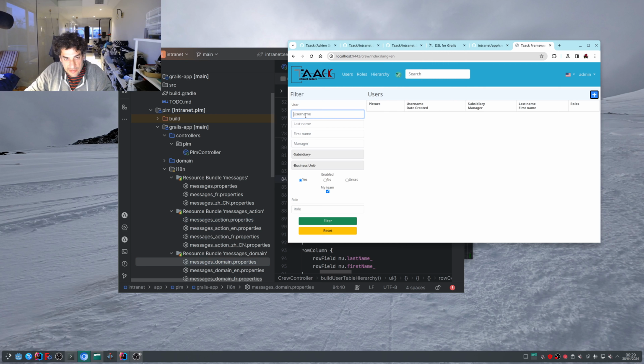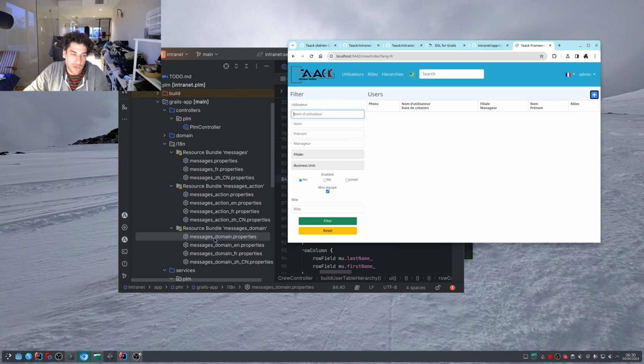Everything else, that username, for example, in French, is nom d'utilisateur. All of that is tied to the domain class, so it's under those resource bundles. So this is new in the intranet. We separate them to simplify the translations.